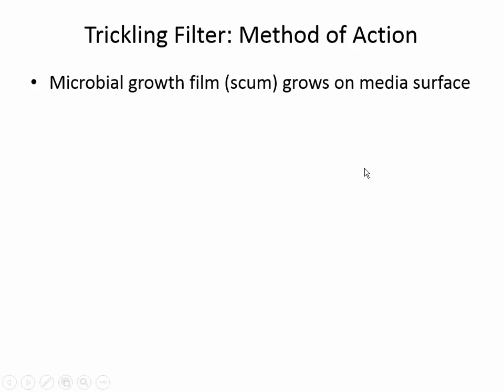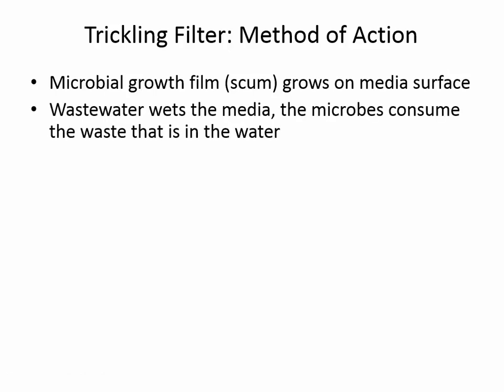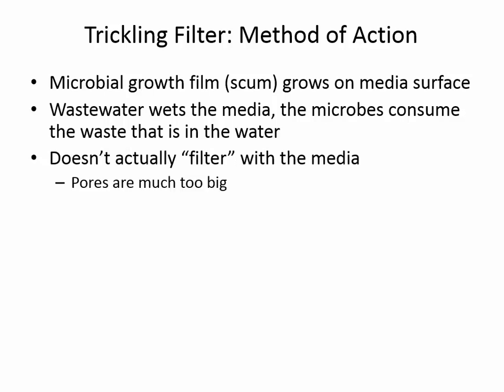So the way this works is that scum is growing on the filter media. The wastewater that's getting through the arm, rotating around in a circle, is occasionally wetting that surface. And it's a cycle of wet and dry. And it doesn't get all the way dry. It doesn't totally dry out the bacteria, because they'd die, but it's a time when the water layer on the top of the media becomes very thin, and that encourages oxygen transfer.